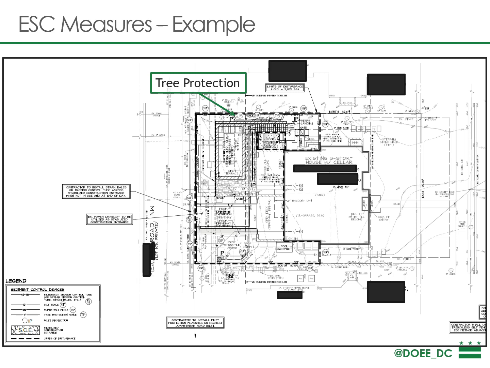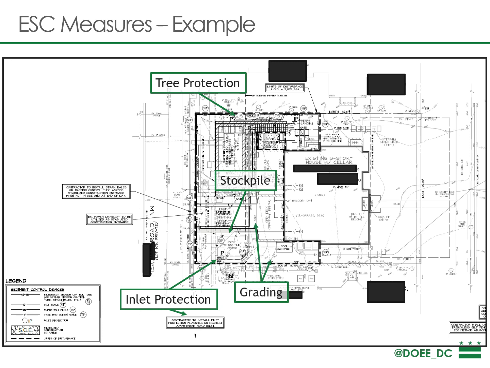You can see they've shown, again, the tree protection measures. They've shown the stockpile area, and the stockpile area has perimeter controls around it. There's inlet protection. In this case, they've shown an inlet on the site that needs to be protected, and then there's an inlet that's down, not shown within the scale of this plan here, but down at the nearest downstream road inlet, and they've shown that with a note.